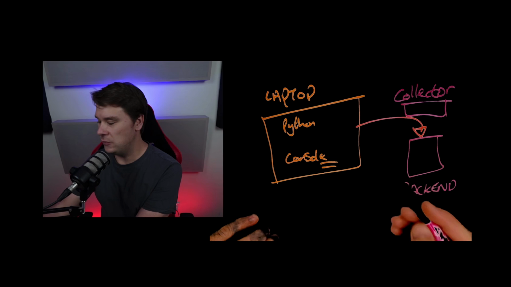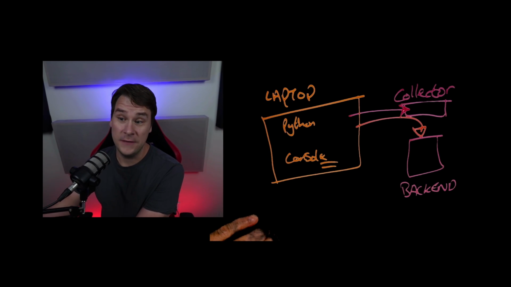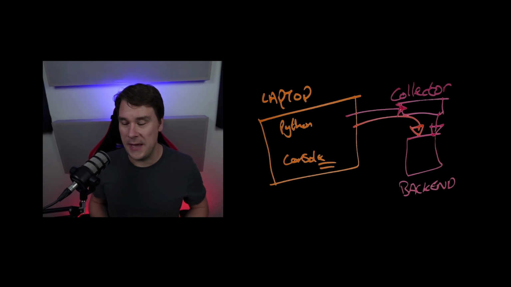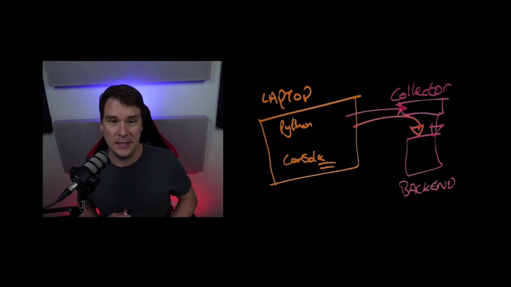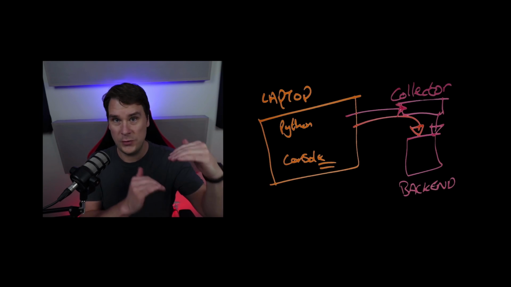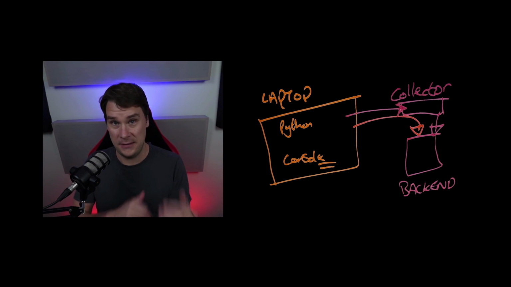Basically you send your spans to the collector, and the collector is configured to talk to the backend. So you're putting an extra component in there, but you get a lot of benefits with the collector, which I'm going to go through in a different video. In short, you can think of a collector like a pipeline. It takes things in, it can process them, it can do things with the data as it's flowing through, and it then outputs it, as in this diagram, to the backend. Now that we've decided on a collector, let's talk about HTTP and gRPC.